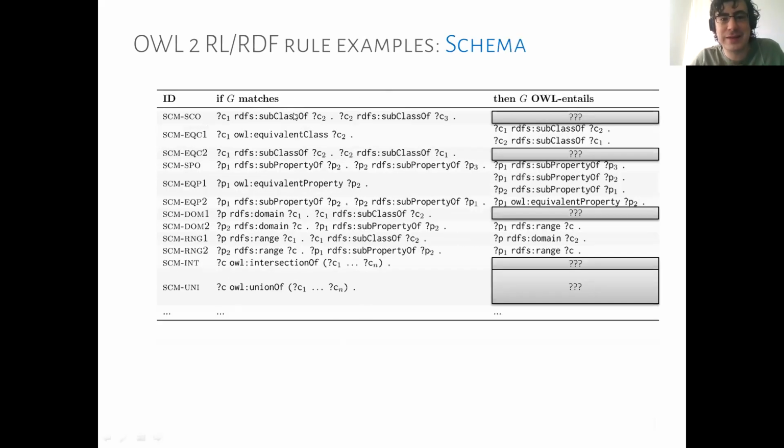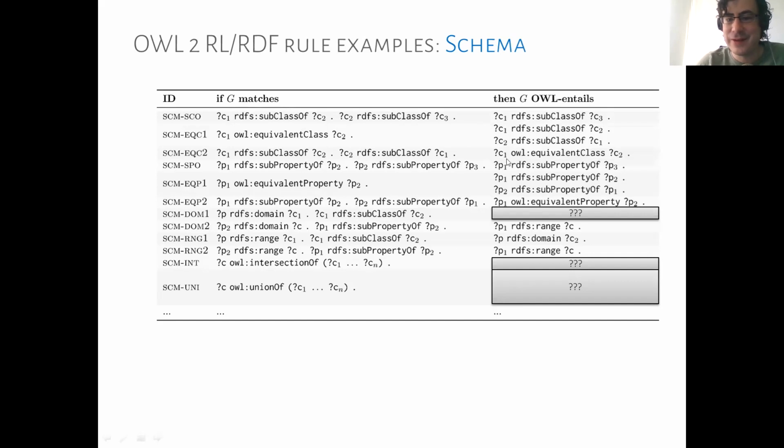So there is one last type of inference that these rules provide, which are the schema rules, which allow us to define entailments or inferences at the level of schema. So for example, we can encode the transitivity of subclass, where we say if C1 is a subclass of C2 and C2 is a subclass of C3, then C1 would be a subclass of C3, right? Or if C1 is a subclass of C2 and C2 is a subclass of C1, then we can infer that C1 is an equivalent class of C2, right?